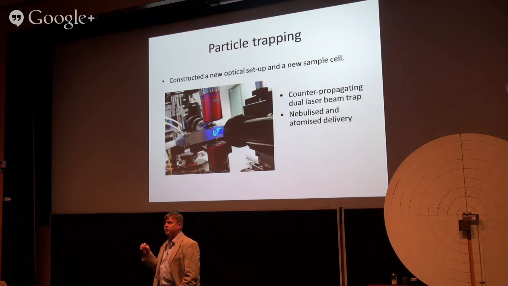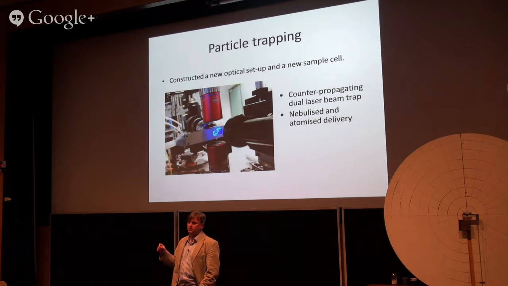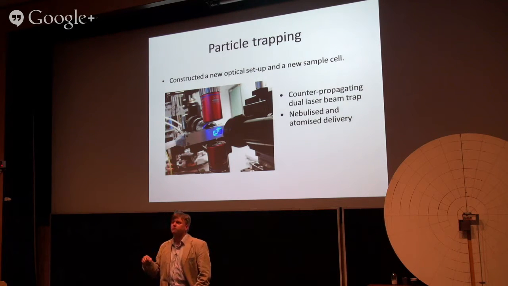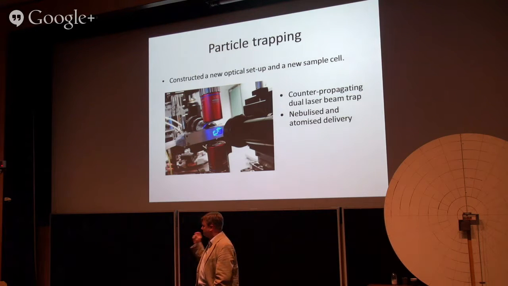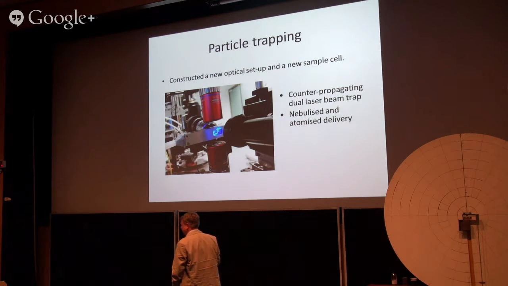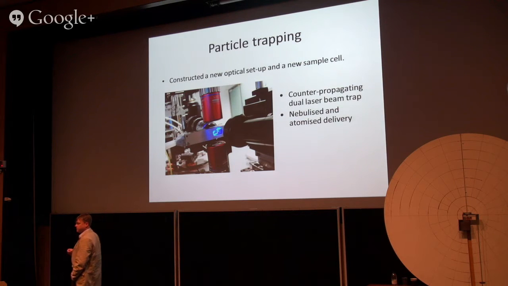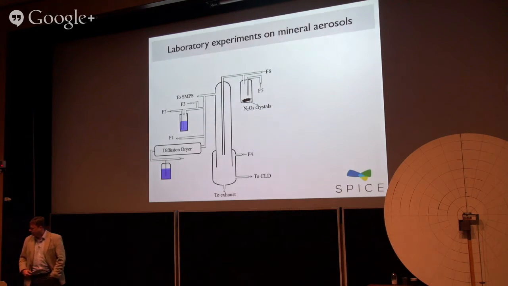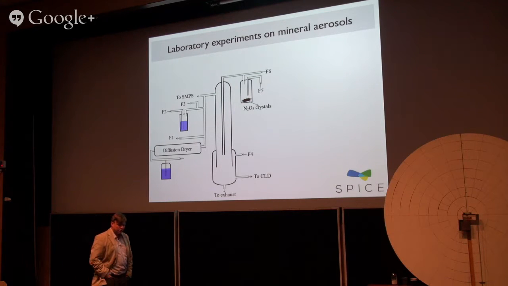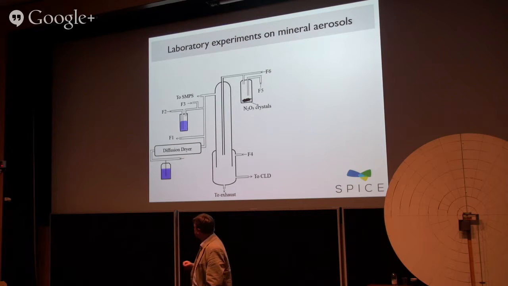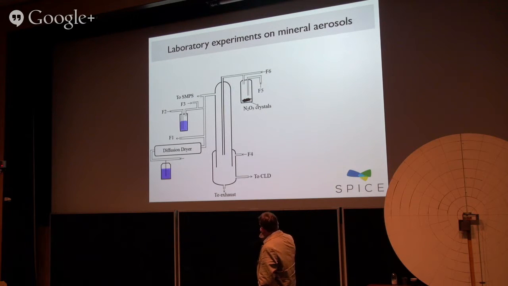Turns out that actually trapping things that aren't perfectly spherical, in essence, that aren't liquid, is rather difficult. So suffice to say, if you want to come through and do that, start the project. That's something that I will be rambling down the throats of the funders, which is something that's not just useful for geoengineering, but also more generally. We also conducted lots of experiments in the chemistry lab in Cambridge, of which this is one.